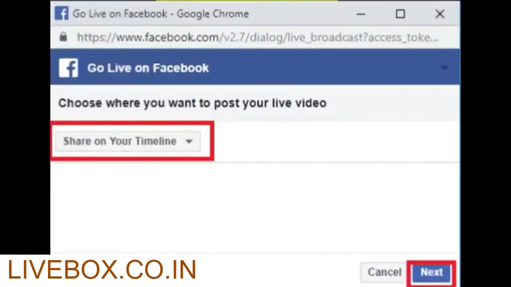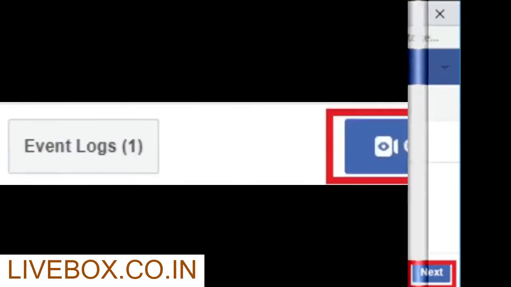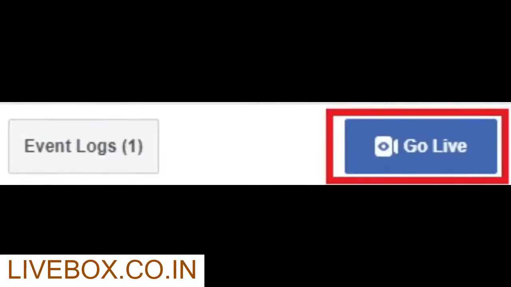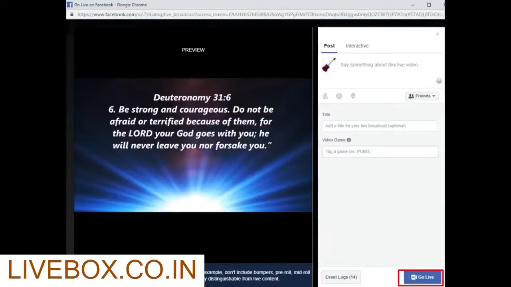A new Facebook page opens where you can select as per your streaming requirements and then click Next. Livebox Streamer is connected to Facebook and opens a new page, Connect your live stream to the Live API, and shows steps to be followed to start your streaming. And on the right tab, you can give descriptions to your video, set your video privacy, and your video is only to be streamed.